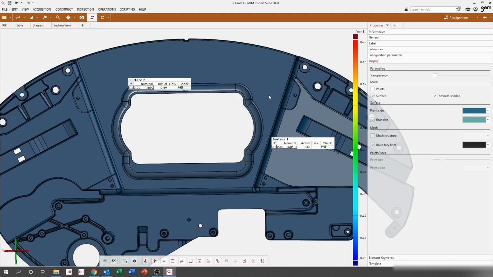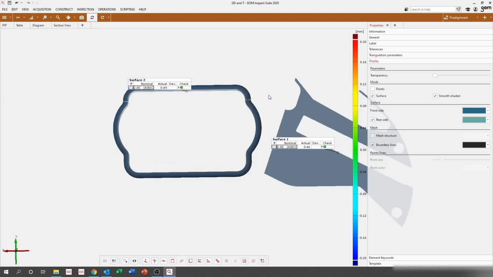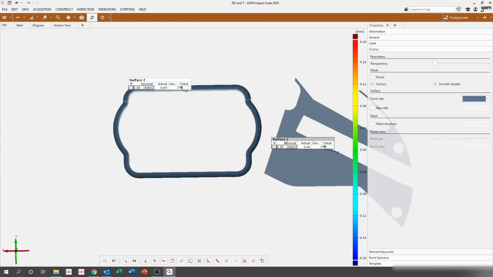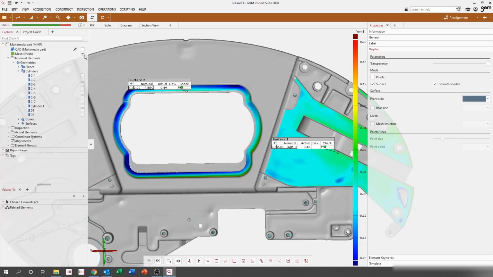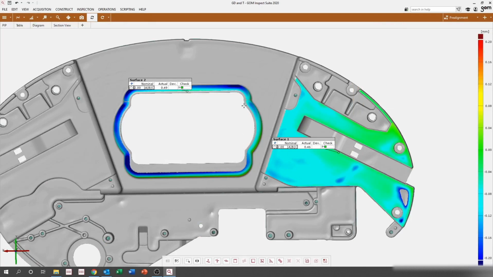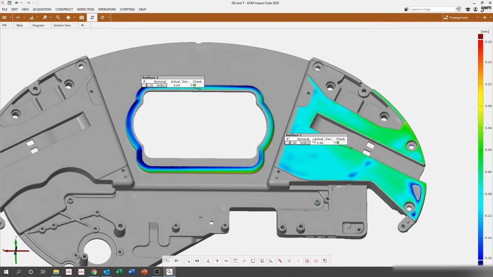So I'll click on my CAD, press I to turn it invisible. And then I'll click on both the Surface 1 label and Surface 2 label, and I'll go to the display properties and go to transparency. I can toggle this all the way to the right where it hides the surface. Now the colors are visualized. And then I can turn on my mesh and actually see the surface profile on my part.